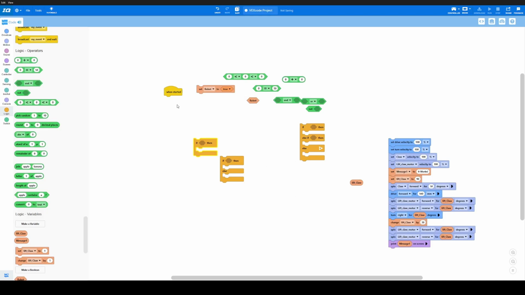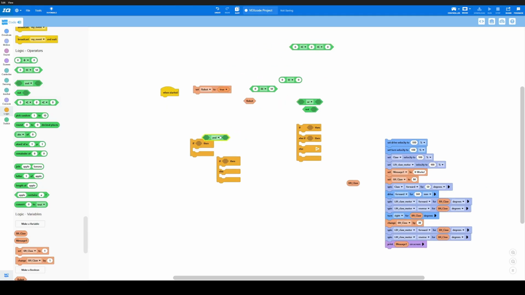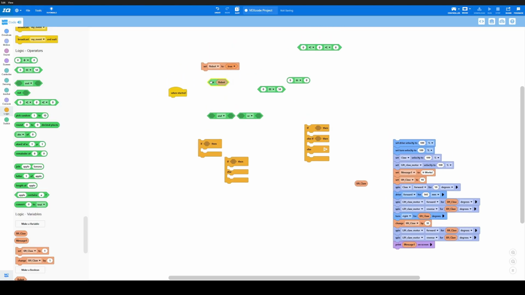In this lesson, I'm just going to teach you about operators. So these are your operators. We have and, or, and not. Basically, not is just talking about the opposite values. So I have right now robot set to true. If I say not robot, that means it would say false. So if this is true, it would say false. If this was false, it would say true. It's kind of the opposite.